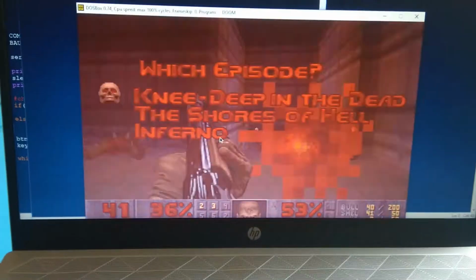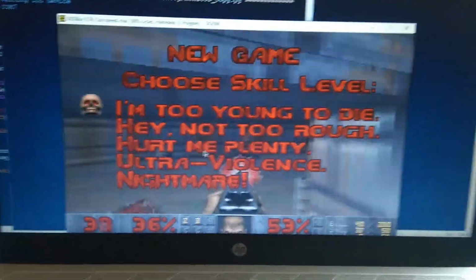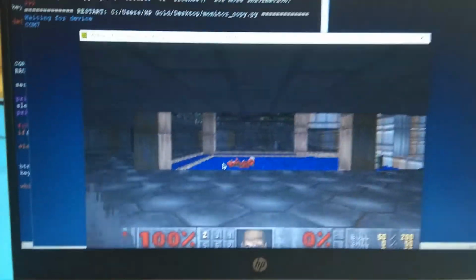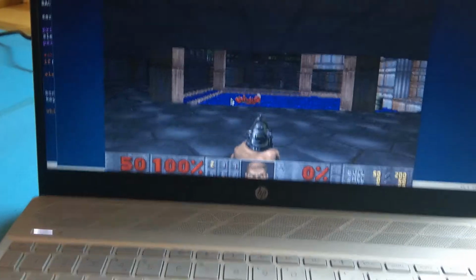Start the game. Unfortunately here I need to use my keyboard. And we're just going to start with the first episode, and because I'm terrible at this game, I'm going to choose I'm Too Young to Die. So now that it's loaded here, I still haven't put it back together. I'm a procrastinating piece of trash.